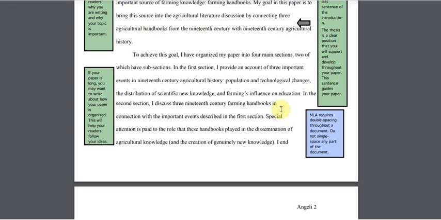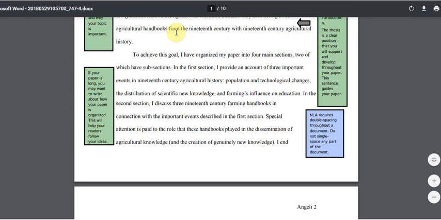And that's why I have told you, depending on the length of the paper, it really should be that last sentence. If you were writing a 10, 15, 20-page plus paper, yes, you could probably have a little more leeway. But for the length that we are looking at, which is about 3 to 4 pages, you're going to want to have that thesis be the last sentence in the first paragraph.